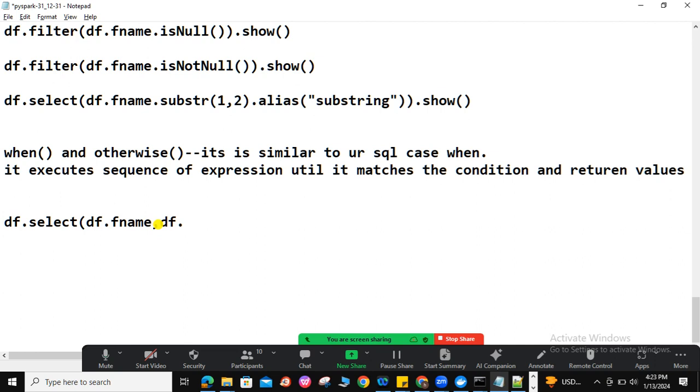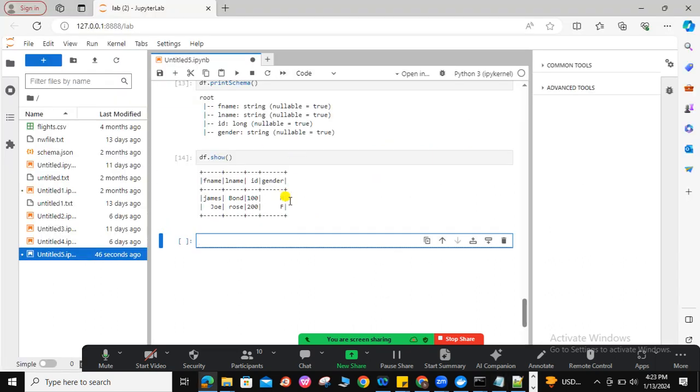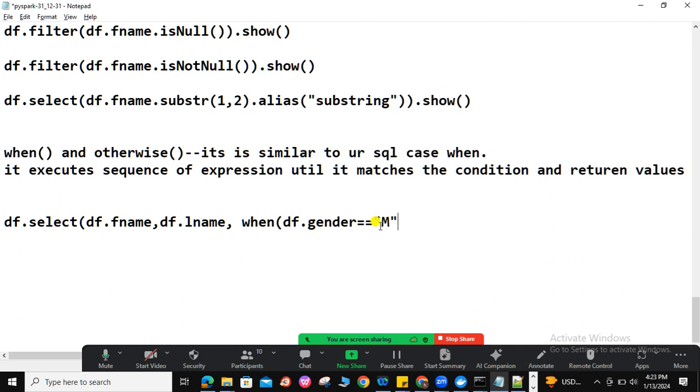df.last name, when df.gender equal to male, that is what we have given, right? Equal to male, then male.